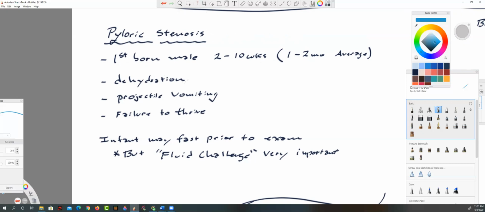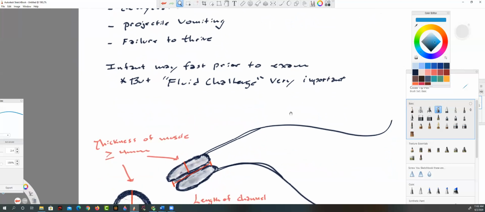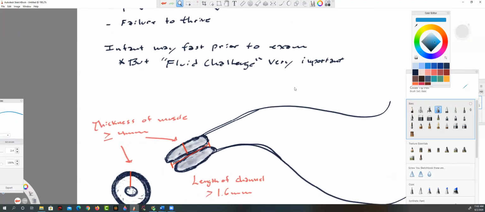The babies will have dehydration, projectile vomiting. They say non-bilious, meaning that there's no bile in it because nothing's getting that far. It's basically fluids getting into the stomach and then coming back out. Projectile because the stomach is spazzing, trying to move the fluid into the duodenum where it's supposed to go, and it's really trying very hard, and eventually it goes out the other direction, fires away. Failure to thrive is just an overall catch term. The baby is not doing well, not gaining weight, looking lethargic.